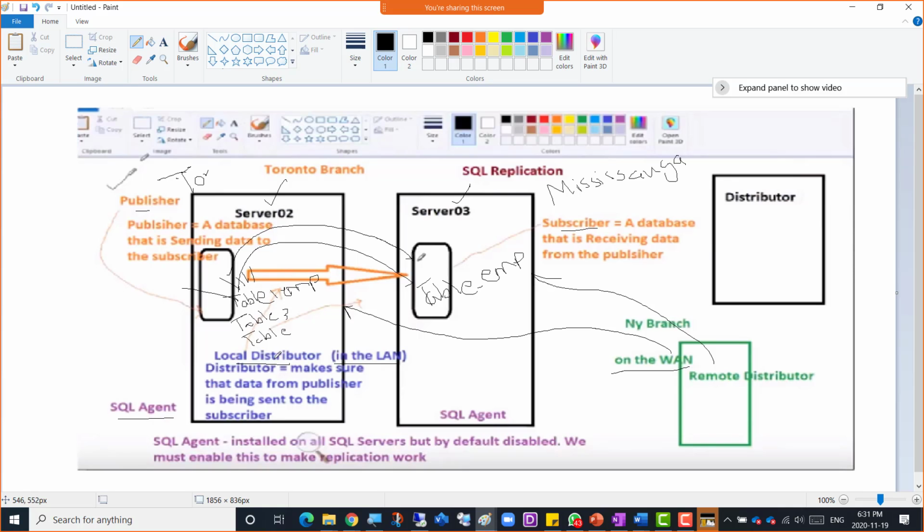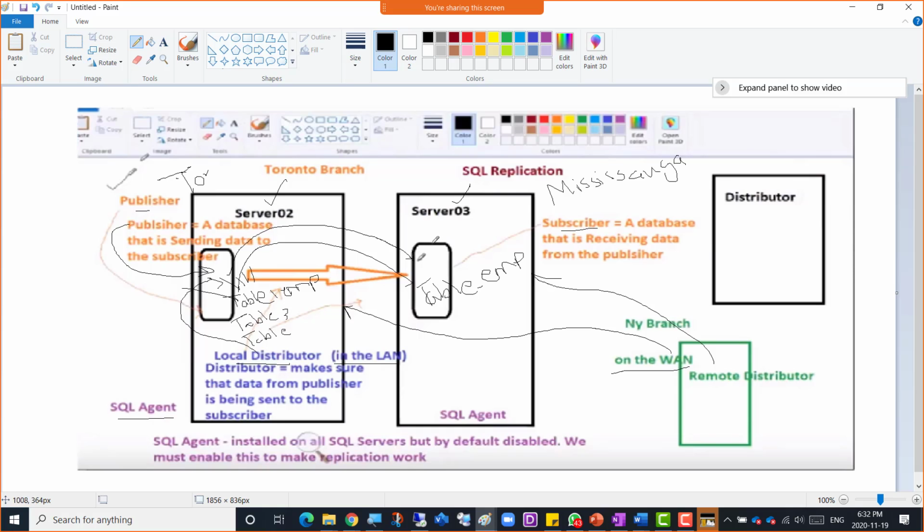But suppose you don't have a third machine to deploy the distributor, because again this is then a third SQL machine, right? So you can deploy the distributor on the same machine where the publisher is already installed, or first you deploy the distributor on this machine and then deploy the publisher here, and then the other physical server will be the subscriber. So the distributor and publisher can be on the same machine as well, right? So that is overall the purpose of replication, and we talked about that.